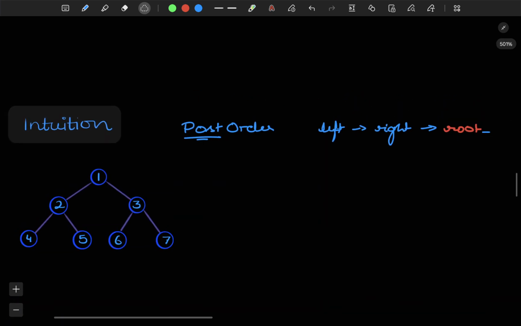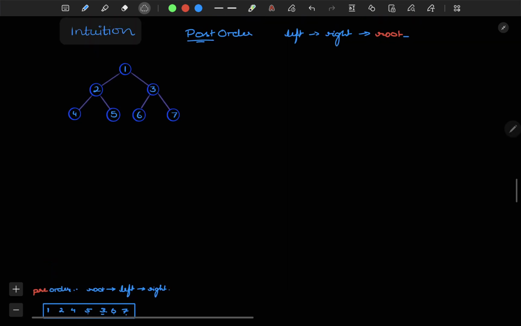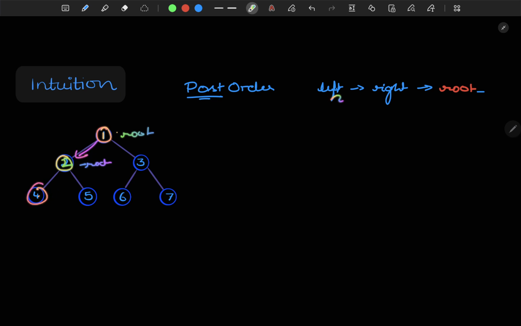This is much cleaner. Now, because this is a root in itself, this is again a root in itself, and this is again a root in itself, now the left and right part must be visited. For now, root is this.